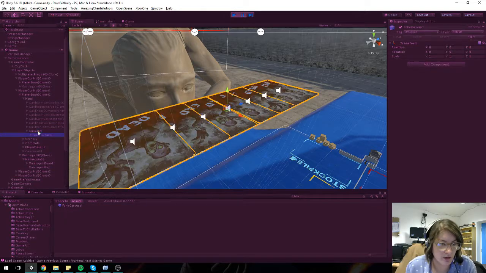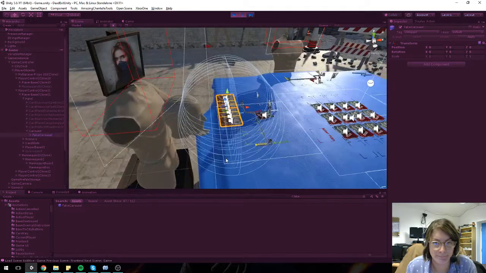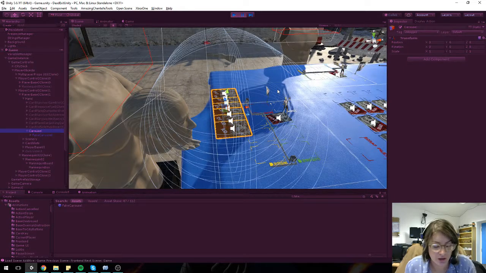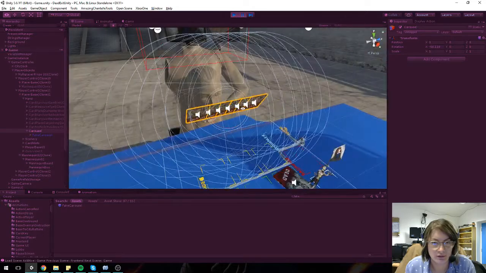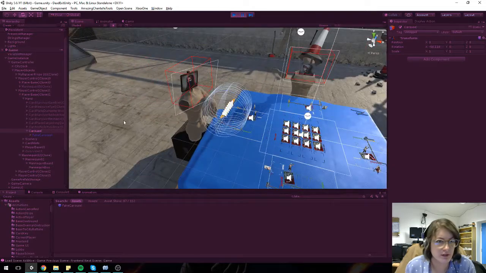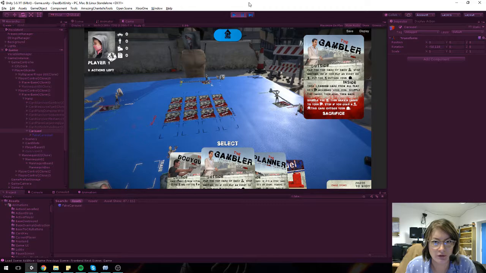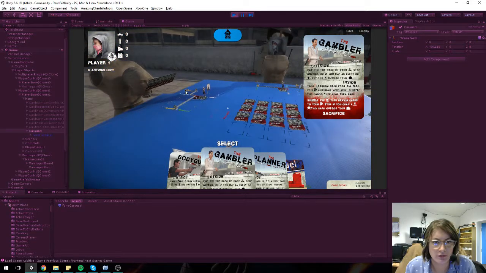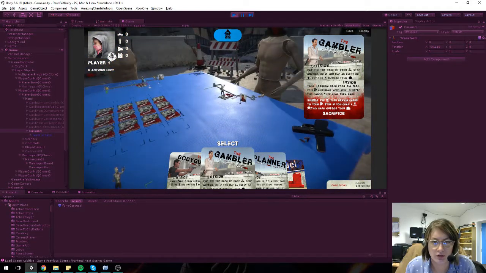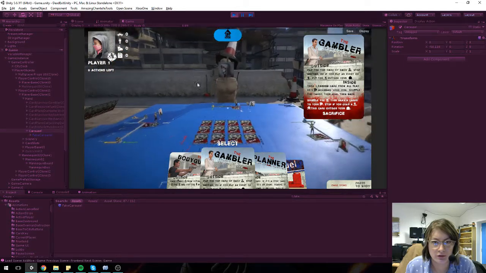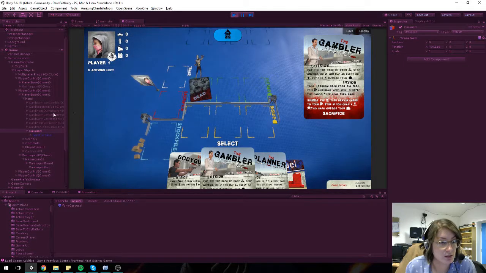Pop that in there. And then, how does that look? Let's go back to the game. Oh yeah, that looks cool. Okay, yeah. I think I'll do that.